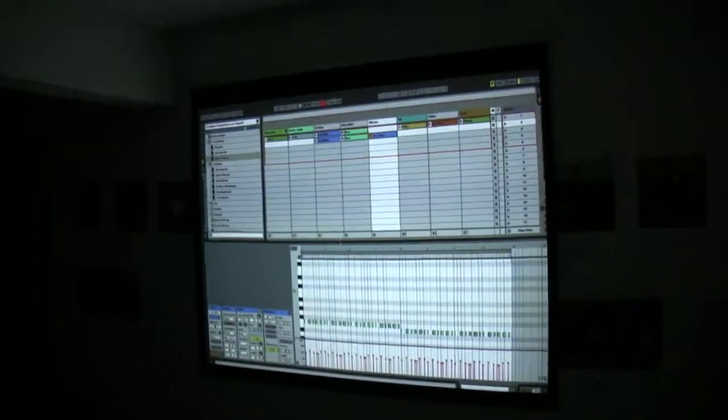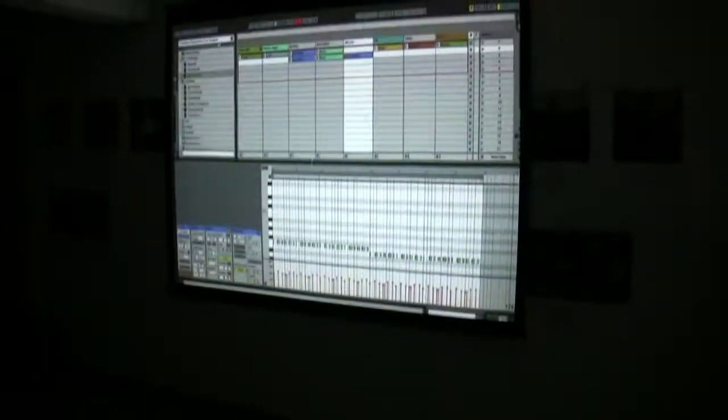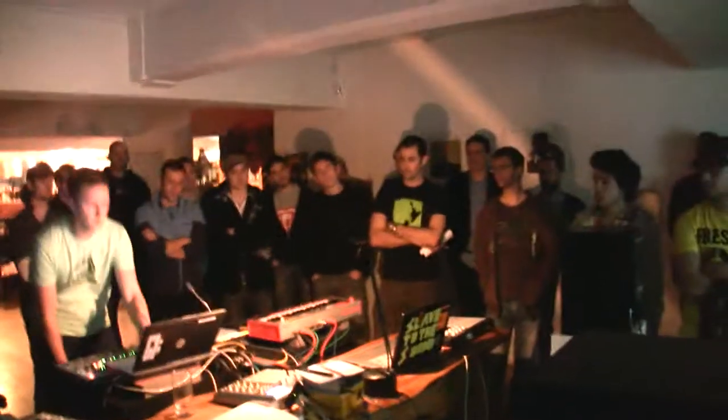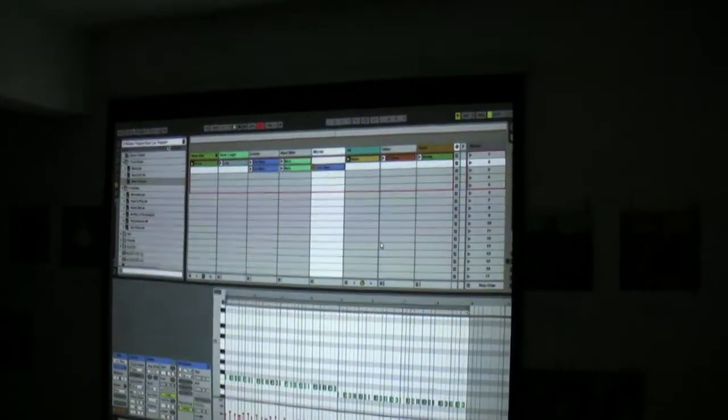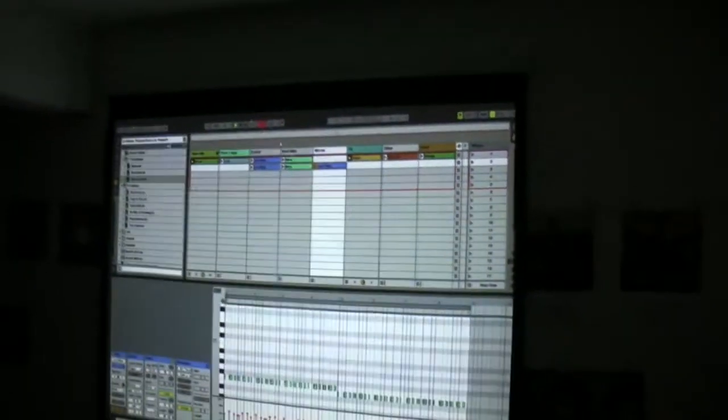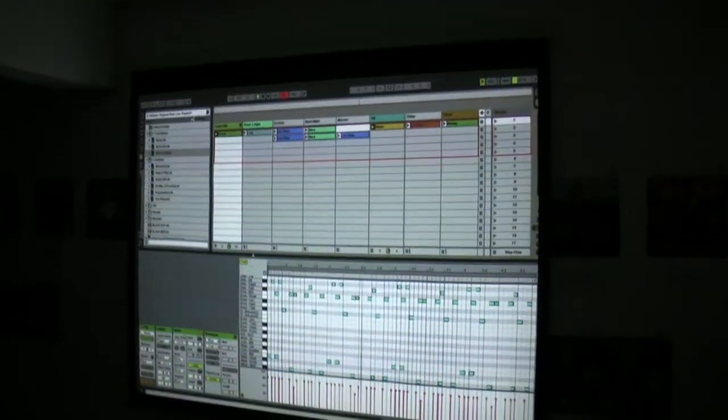So Ableton for me does two things. It works as a drum machine, because I don't have a hardware drum machine yet. But it's basically working as a MIDI sequencer to control these things, and then as a big mixing environment to mix everything down into. And then what I've got on the left-hand side, that is my drums for this particular track, which are individual hits, which are all set up in an Ableton drum rack.